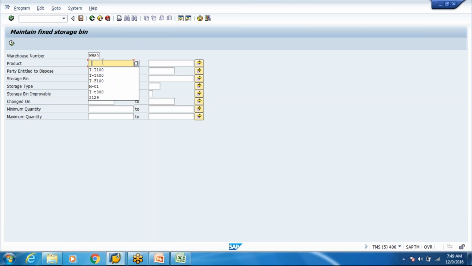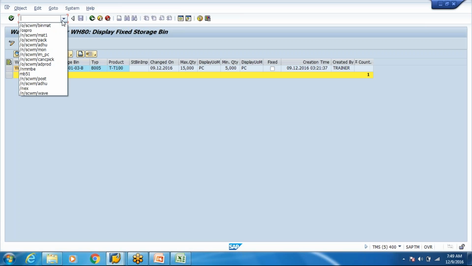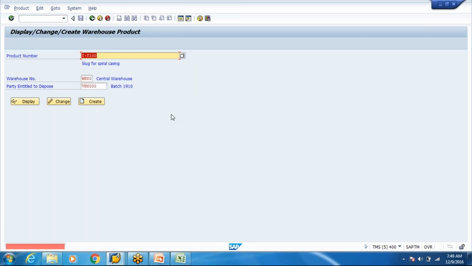Let us check if it is maintained. Yep. Now let us go into the product master and maintain the replenishment quantity.